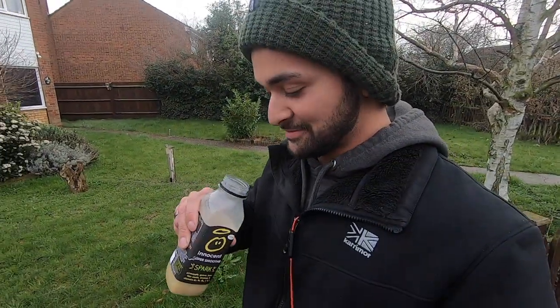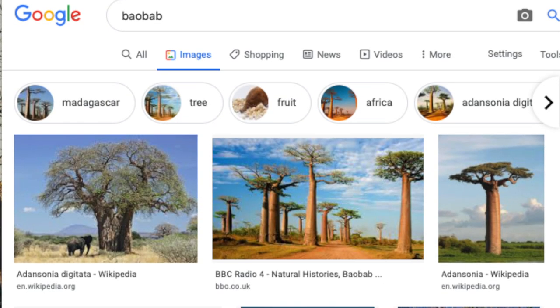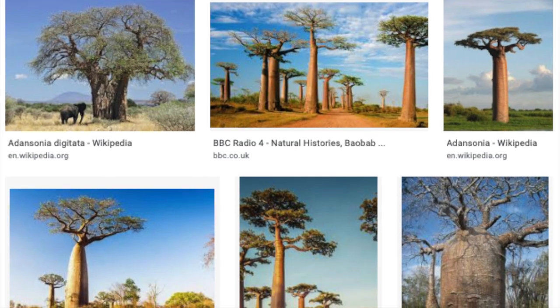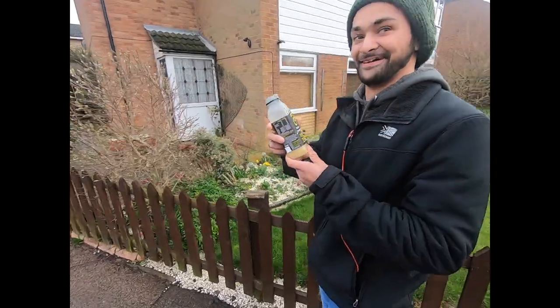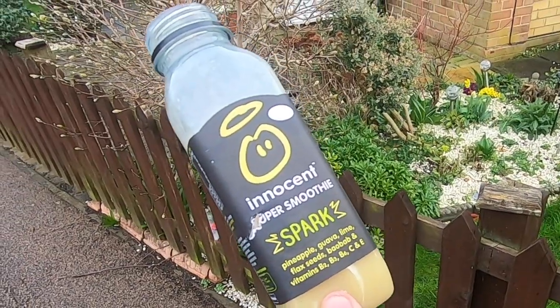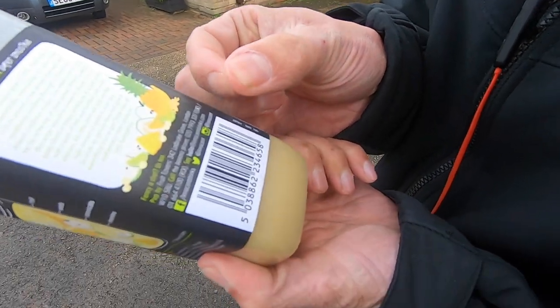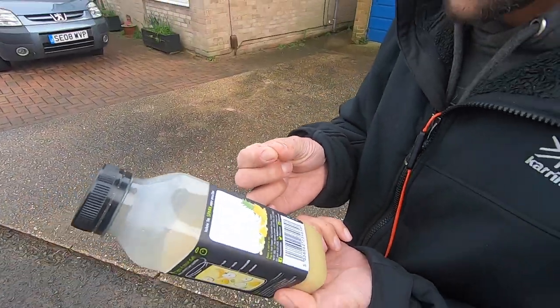Ethan's review this time. A strange colour — baobab. See if you can notice the baobab in there. Don't have a clue what it tastes like. What does baobab taste like? I don't even know what it is. What does it look like? Here's a picture of baobab. It's a legendary fruit. Baobab — it's got hair on it!